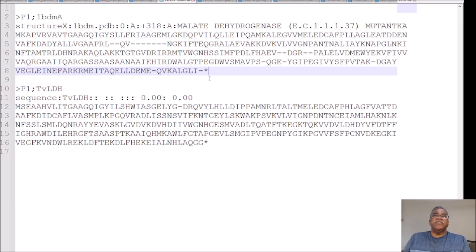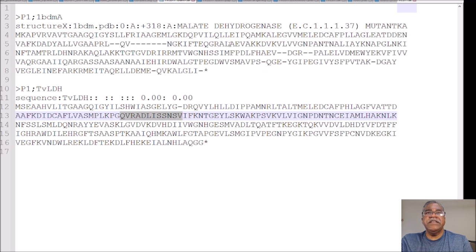So now what has happened, it's aligned the one that's the template with the structure, and wherever necessary, it has put gaps. Okay, it's put gaps in the file, but at the end of those gaps, you realize that the gaps have to align with amino acids exactly.